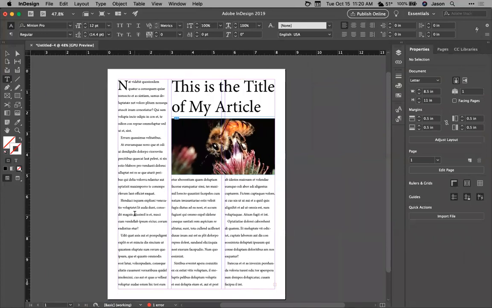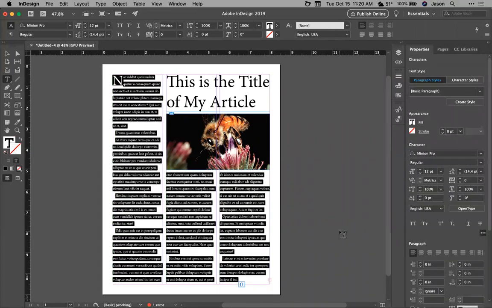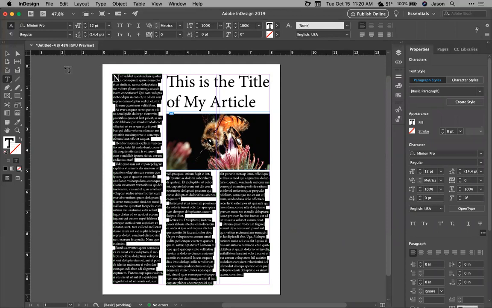Now, this is a common problem I see people have in the beginning with baseline grids. I just want to make sure you see what causes that in case it happens to you when you're doing your assignment. It just means your leading is bigger than your baseline grid. So here's the solution. I'm going to just undo that. You can set the baseline grid to have whatever spacing you want. So you want to set your baseline grid to have the same spacing as your leading. Again, the baseline grid should be set to have the same amount of space as the leading of your body text. Since my leading here is 14.4, I'm going to go to InDesign.